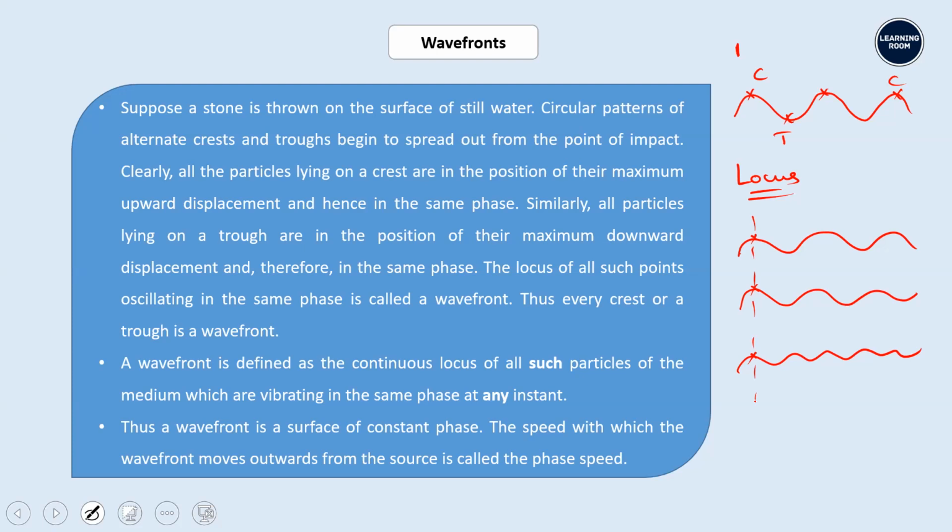Suppose there is C1, C2. We consider that part. For the same wave, the wavefront is the same. You're drawing a tangent, and I didn't say draw a tangent. So the wavefront will not exist for a single wave. Wavefront will exist only for multiple waves, because one light source will not emit only one wave, it emits an infinite number of waves. In those infinite number of waves, if you are able to choose all the points which are in the same phase, you call that particular shape a wavefront. Okay, shall I proceed?